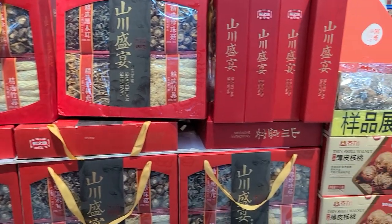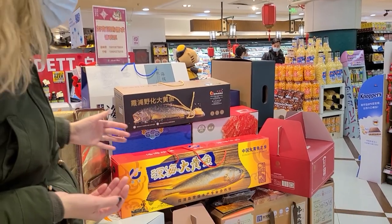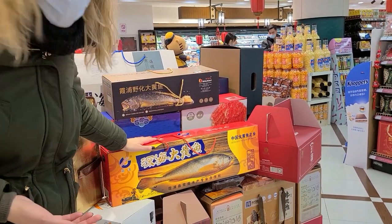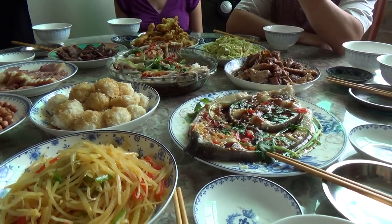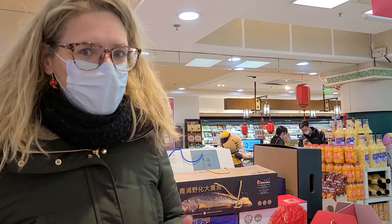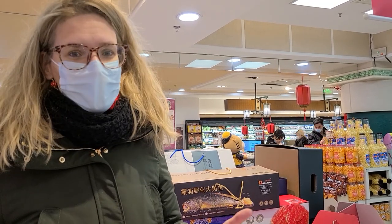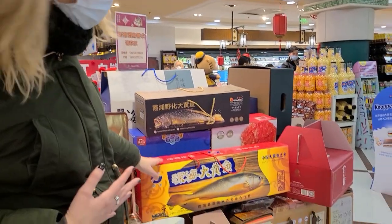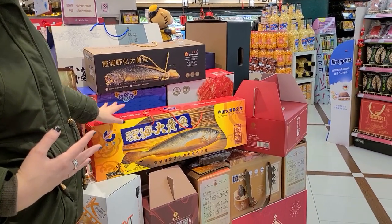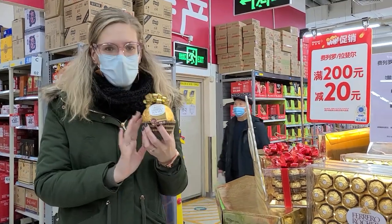As you might know, during Chinese New Year people travel home to see their family members and they always bring gifts. One of the kinds of gifts they might bring home is a fish. There will definitely be a fish on the dining table for the big New Year's Eve meal because fish represents surplus and abundance — really good fortune. So if you're bringing a fish as a gift, you're bringing good luck.